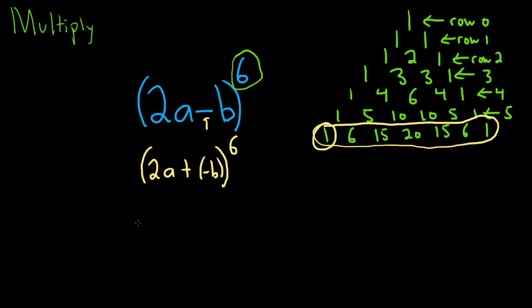So start with the 1. So 1 times, and then you take the first one and you raise it to the 6th power. So 2a to the 6th. And this other one here gets raised to the 0 power always. So negative b to the 0. Then you go to the next one. So plus 6. And again, it's 2a. See, the 6 comes from here. And you count down. So this was a 6. Now it becomes a 5. Then you have the negative b. And this one goes up. So 1.